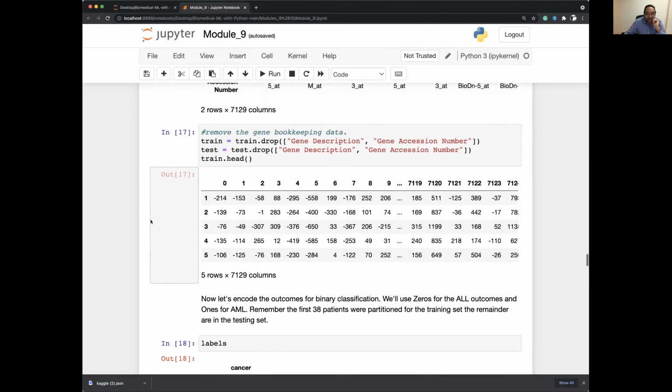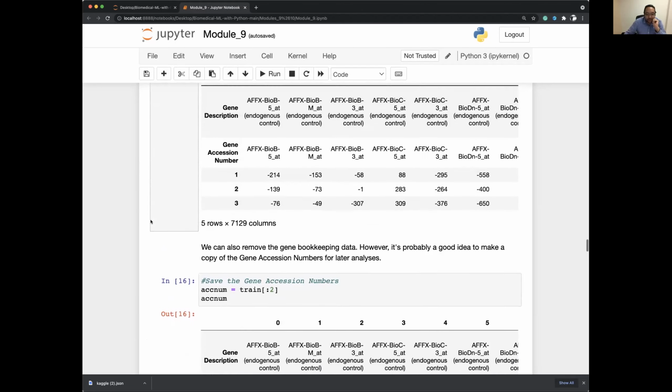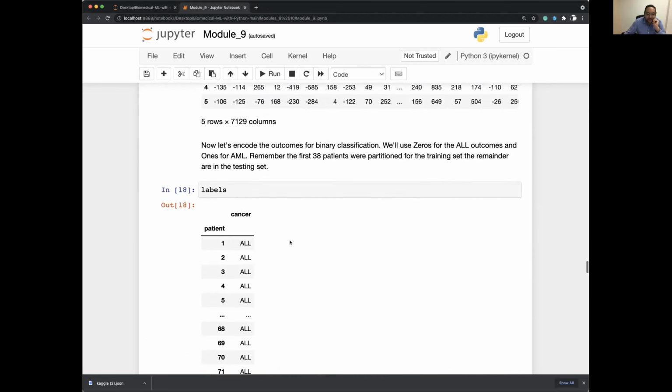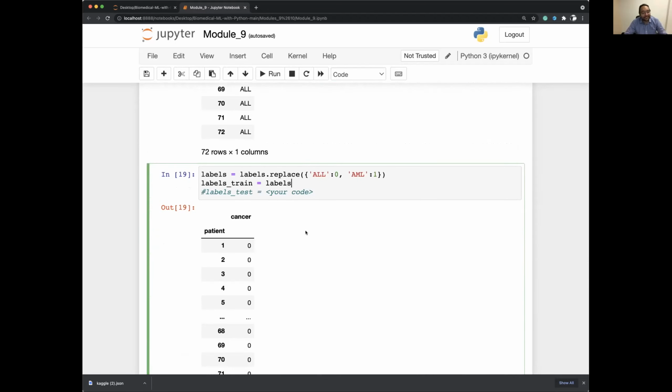Yeah, we just did something like that over here, right? Where we pulled specific rows like that. So what goes in here? Labels 0 to 38. We could do it that way. Yeah, because 38 doesn't get included, right?